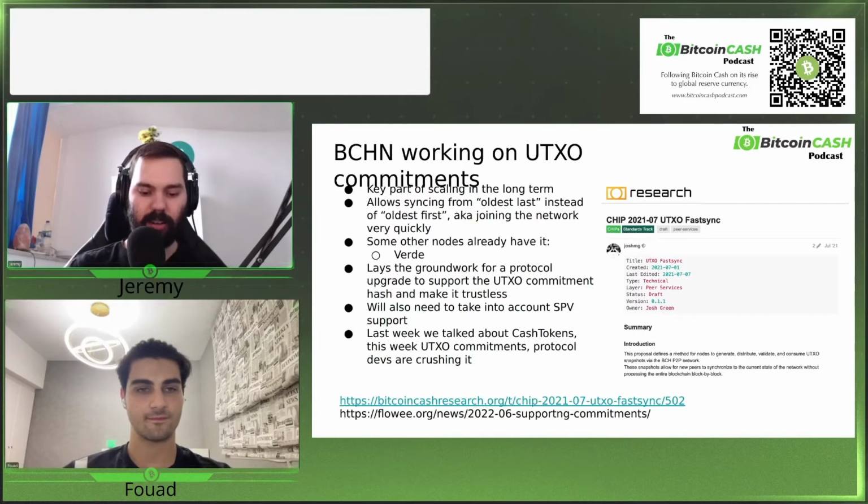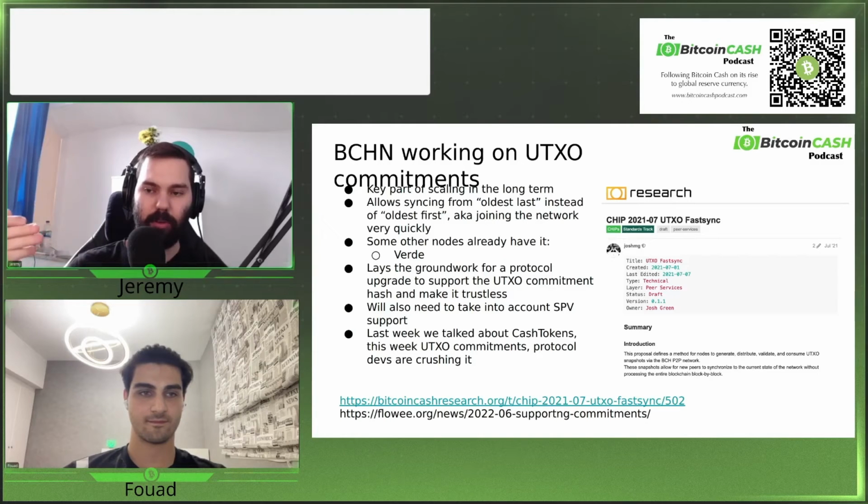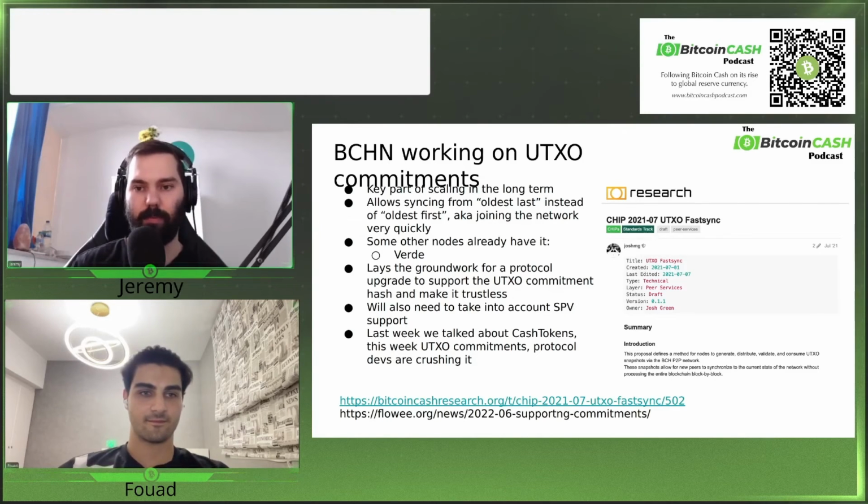So the idea for UTXO commitments is that if you get a list of all of the available coins and you make a hash, like a tag that describes that set of UTXOs, and you put it inside the block, then you can have nodes that start on the network be able to start with, instead of starting with block one and what transactions were in that, and then block two and block three, and slowly building up a history of the money that's available right now. Instead, they can do it in reverse, and start with what is the money available right now, and then you can already be processing new transactions. Like, instead of your node taking 3 days to catch up to the history, in the first hour it can have, okay, here's the current state of affairs, and then slowly backfill the rest of the information.